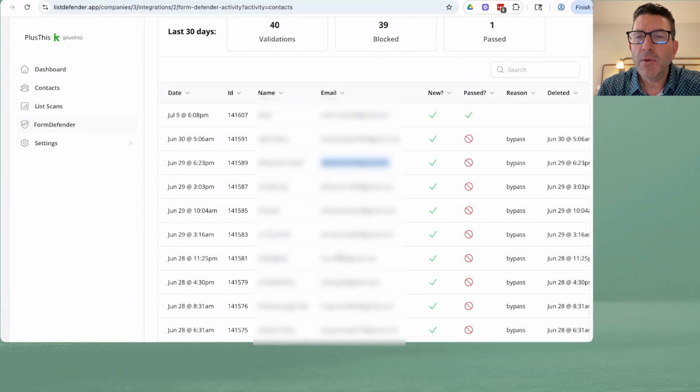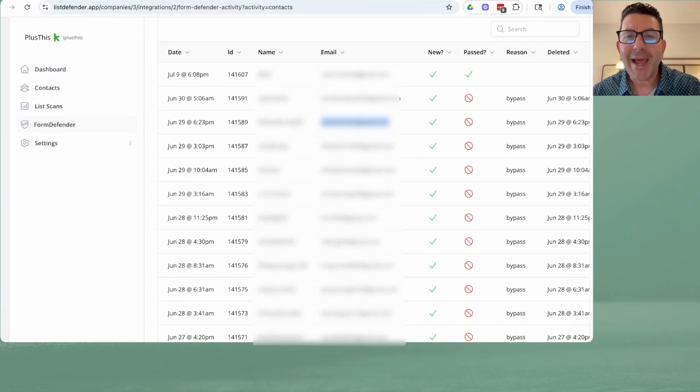And what they're doing is very programmatically, these bots are bypassing the form controls. So CAPTCHA, Cloudflare, honeypot fields that you might have added. It's bypassing all of that and going to the source code and using that to just inject the contacts into your database through the form.